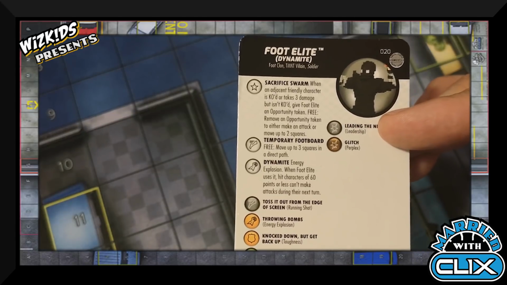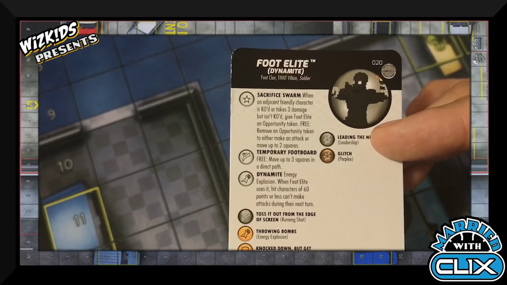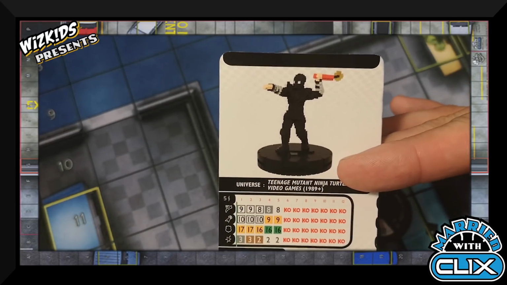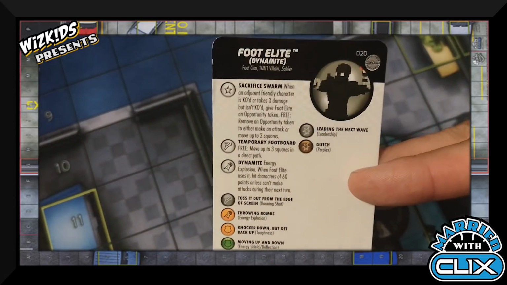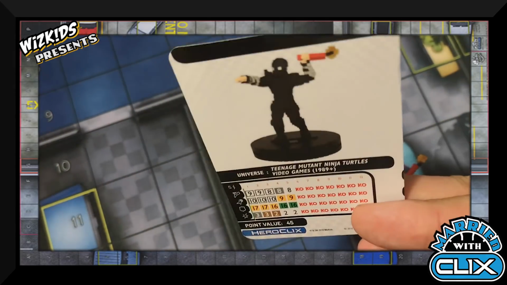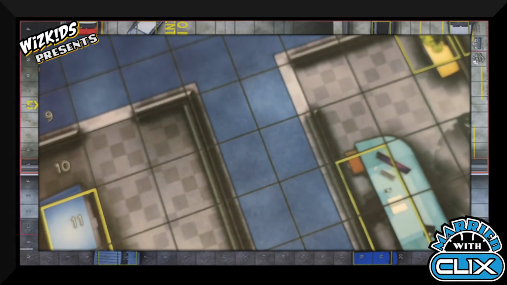Dynamite, energy explosion. When Foot Elite uses it, hit characters of 60 points or less can't make attacks during their next turn. That's actually very potent. If you can pull that off at 5 range with these stats, you can get a lot of damage on. He's got leadership too, which makes him not terrible. Works well with Foot Clan, TMNT villains, and soldiers. Soldier is a very strong keyword already, so do not discount the dynamite throwing Foot Elite. Actually, there's other rare Foot Elites as well that will have similar stats to that one and do a lot of cool stuff.